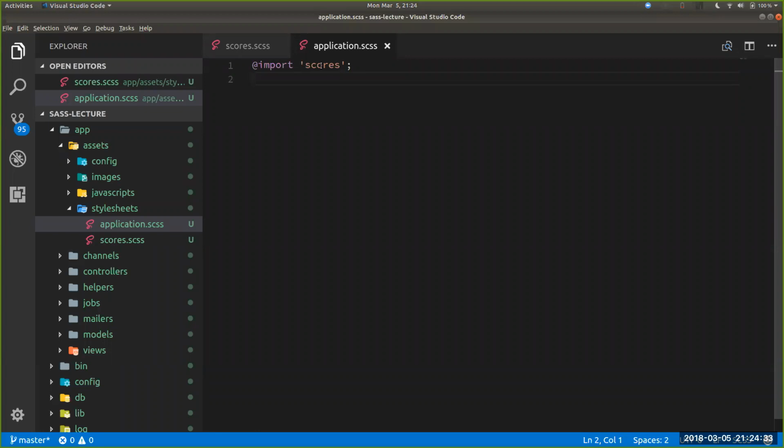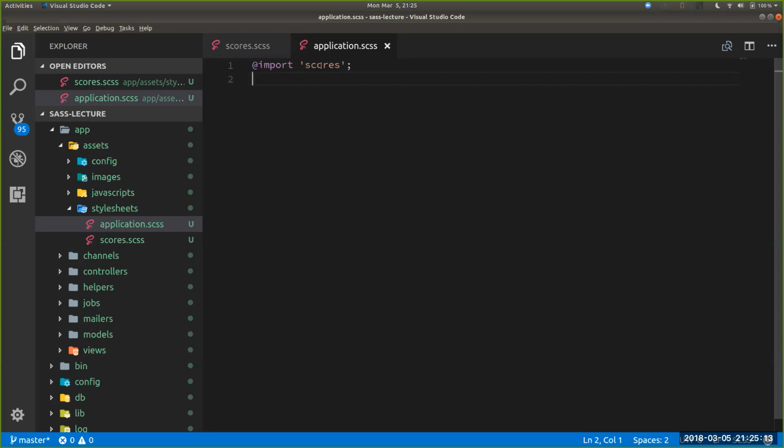So what is basically happening here is this import statement is going to copy and paste everything from that scores file into this application.scss file where we have our import command. Then it'll do the same with the next file that we imported, and the next, and so on. So pretty much it's taking everything and combining it together into one big file, even though we have it all split up. And that will allow the variables to be seen by everything. And this method is used instead of the require comments.